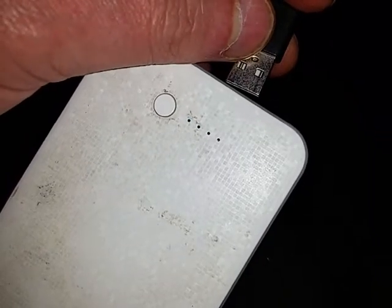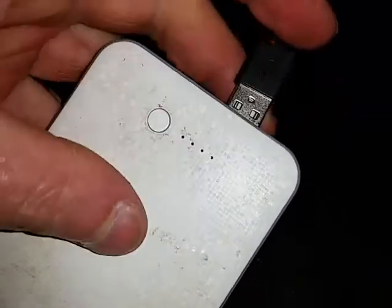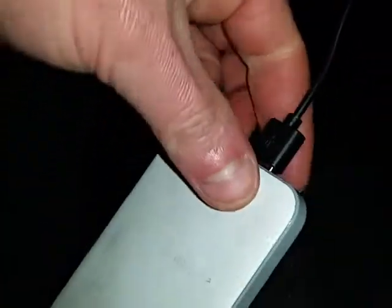Hopefully this stupid thing isn't rotating on you. Sorry if it is, because it seems to be on my recording end here. That'll go out, and then put it in. And bingo, she lights up again. So these will take a charge, but they won't let it charge out.